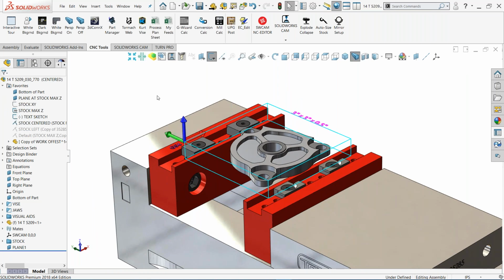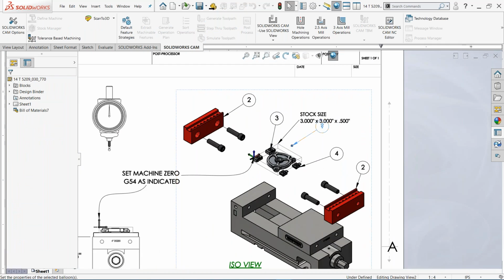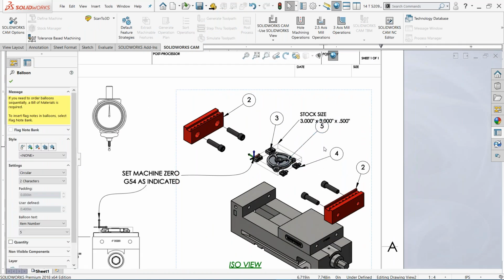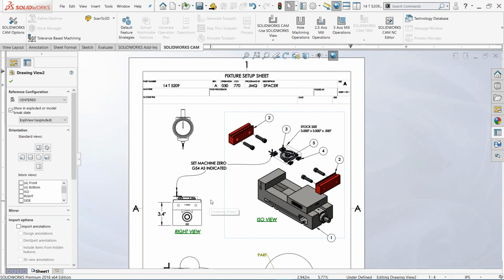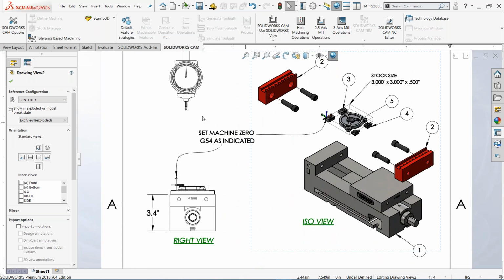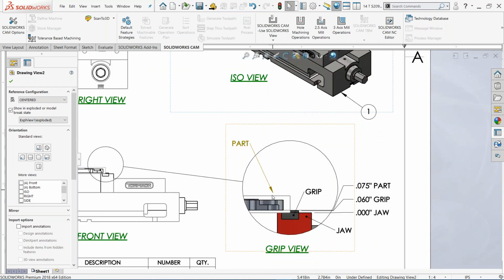What we're going to do is go over now to the drawing, and let's take a look at what's happened. This drawing is going to fall out somewhat automatically. You can see that the part right now is shown in the exploded view. And you can see where it is very, very graphic, and it shows the operator exactly how the material and everything is placed around the part, as well as these grippers. And you can see here also that we're calling out where the machine 0 or G54 is going to be located. It's very easy to see. And then also down here, we've got kind of a gripper view.